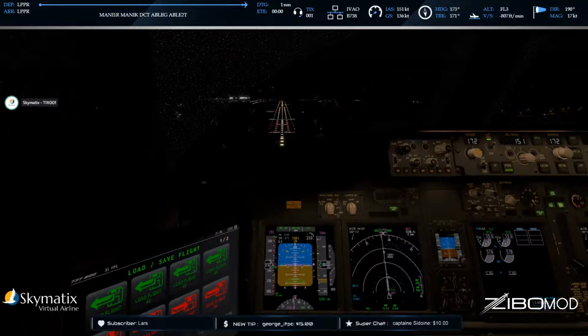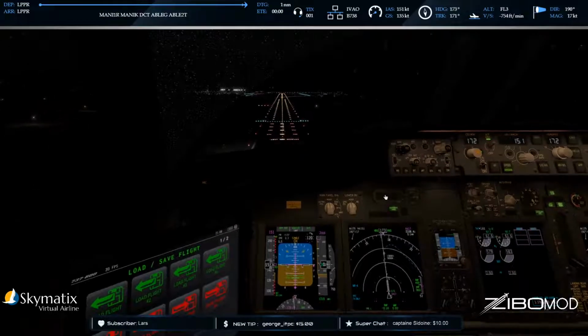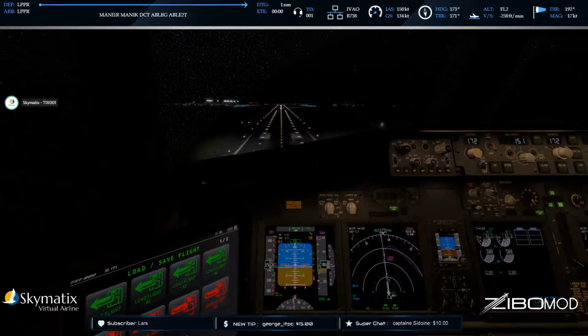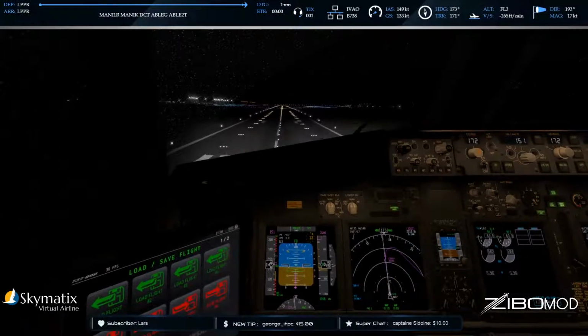Okay, I don't see my bug. 100 minimums. I didn't see that minimums bug. 50, 40, 30, 20, 10.